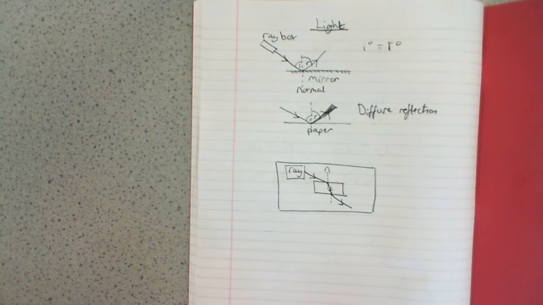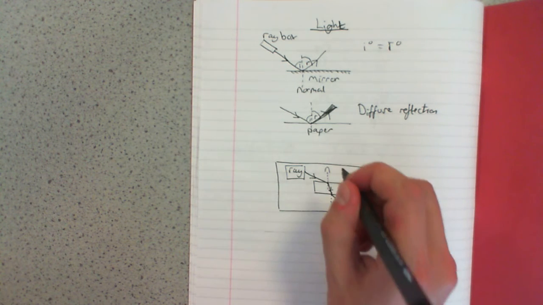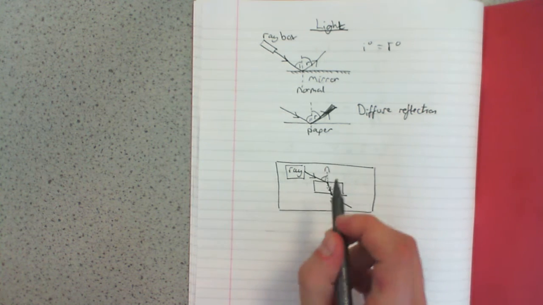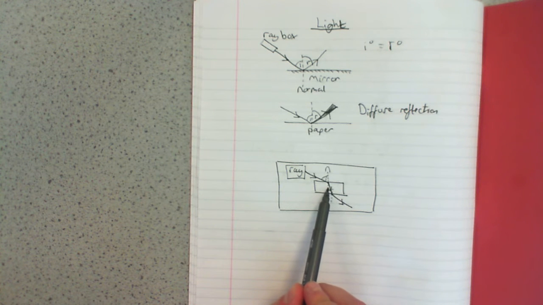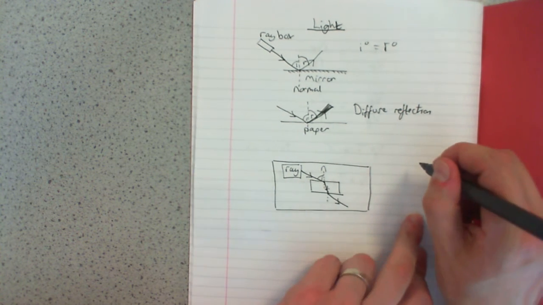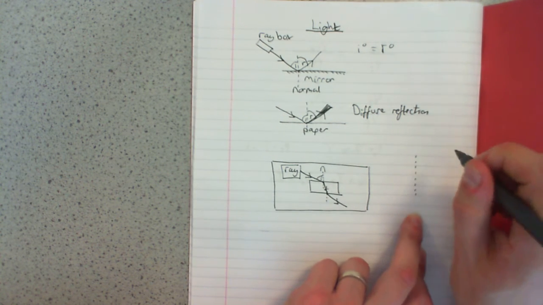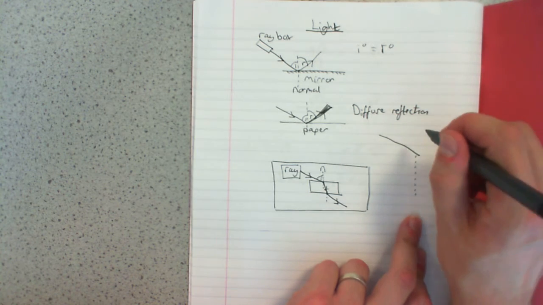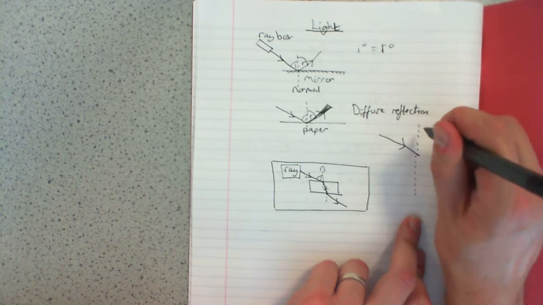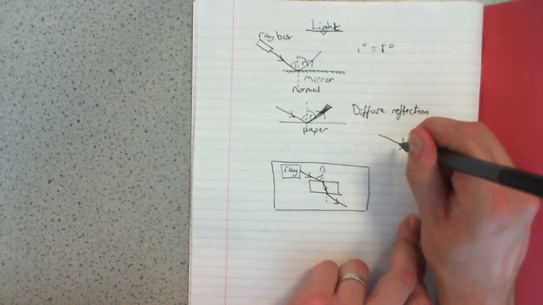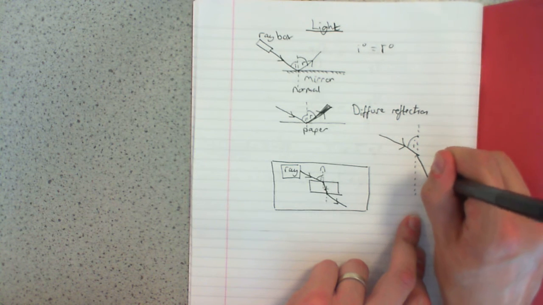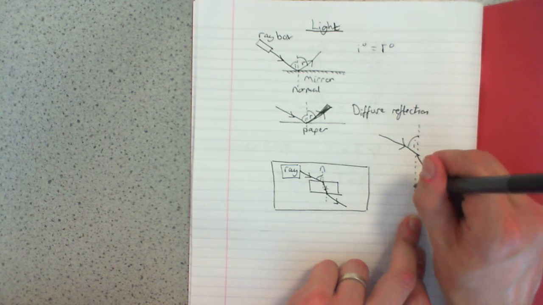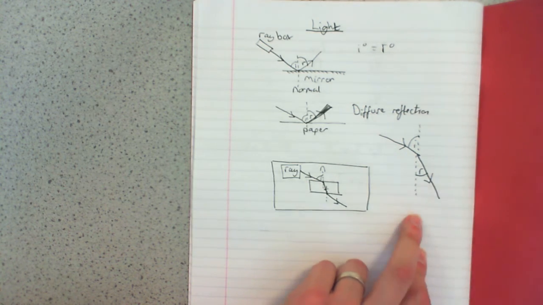I would then measure my angle of incidence and my angle of refraction. So this would be my angle of incidence. It's between the incident ray and the normal, and my angle of refraction would be between the normal and the refracted ray. We can't see that properly, so I'm going to zoom in. So if that was my normal, my incident ray has come in like that. So that's my angle of incidence between the incident ray and the normal. My ray has changed direction because it's slowed down, it's gone into a dense medium. Between the normal and my refracted ray is my angle of refraction.